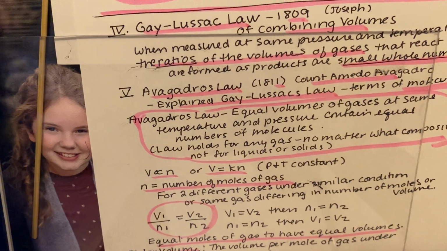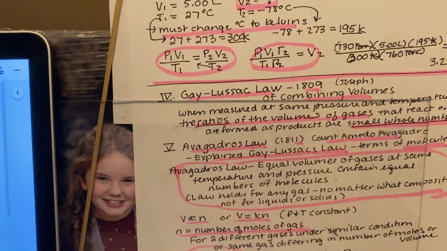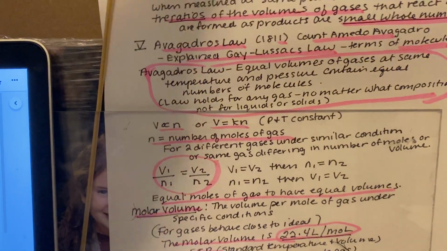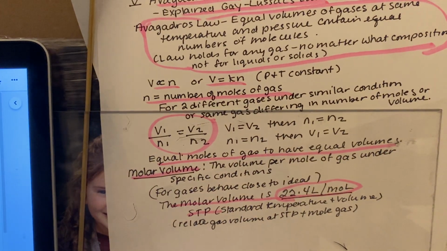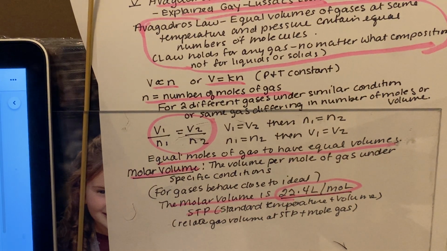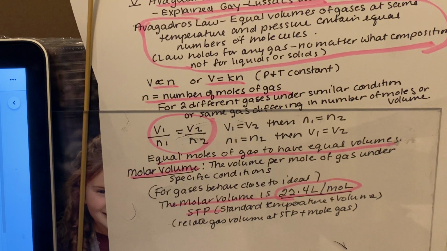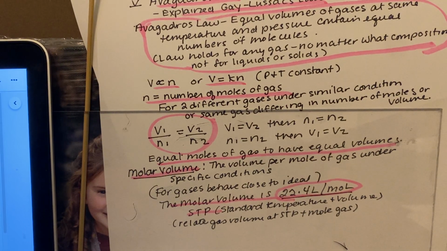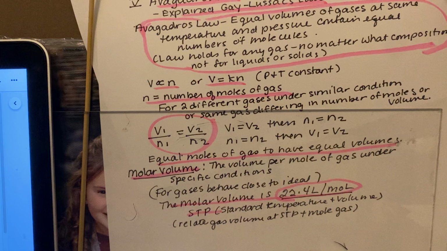And so then down here, let me move this up so you can see. Now if we're trying to figure this out, we can have N representing the number of moles of gas for 2 different gases. And for the 2 different gases, the molar volume is going to be what? Because all of them are the same, it's going to be 22.4 liters per mole. Okay? So that's about what you need to know for that.